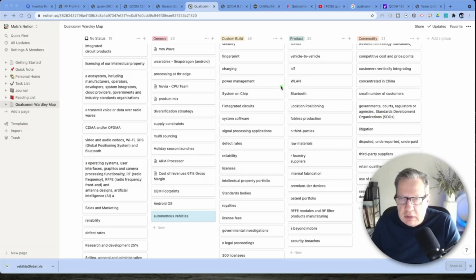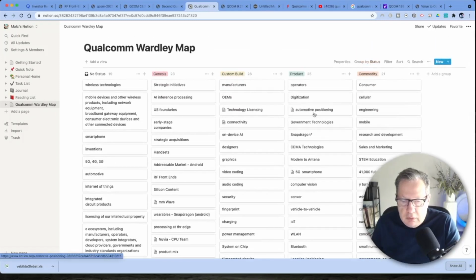But it's quite clear that the vehicle side, the IoT side, the 5G side, that's where things are happening. You heard a lot about the manufacturers, less so about the consumer and the operators of networks.